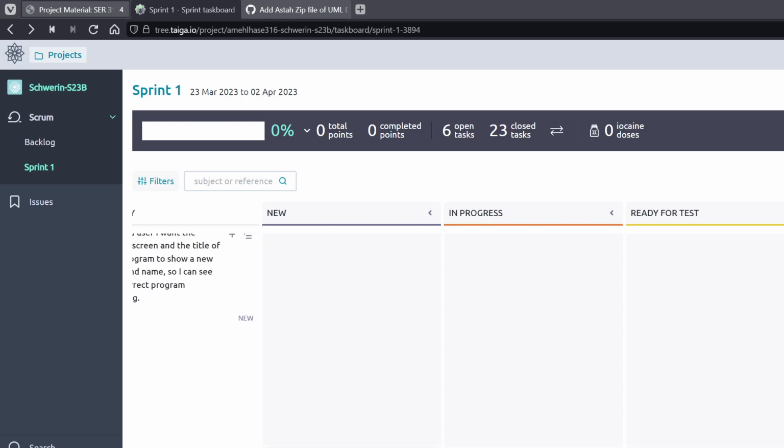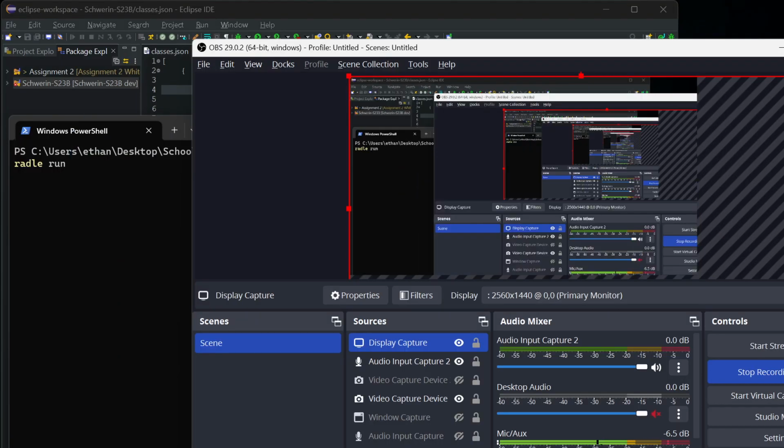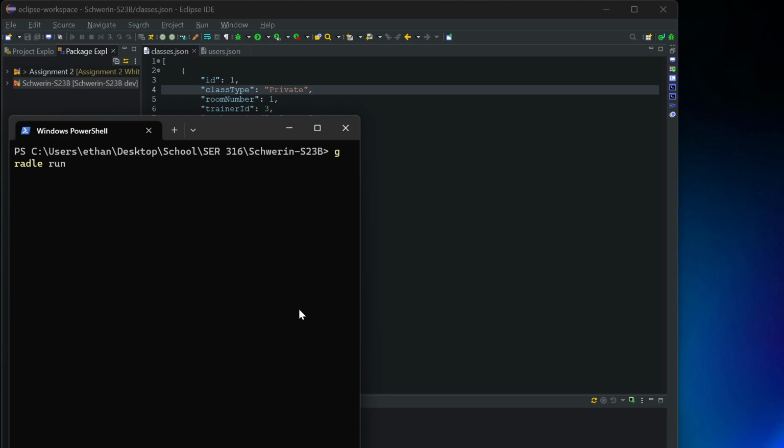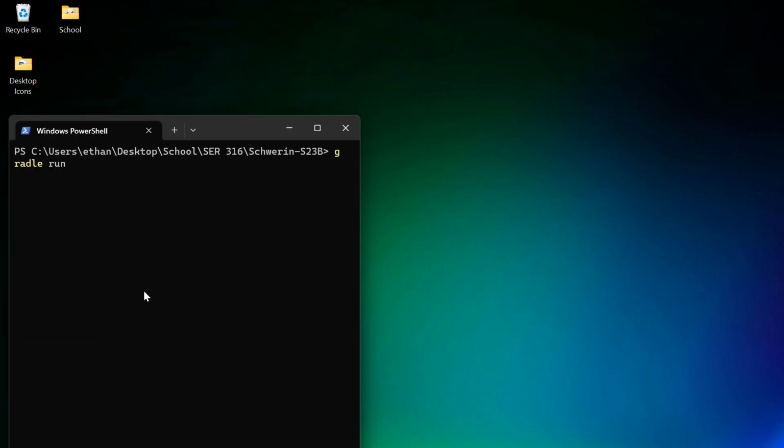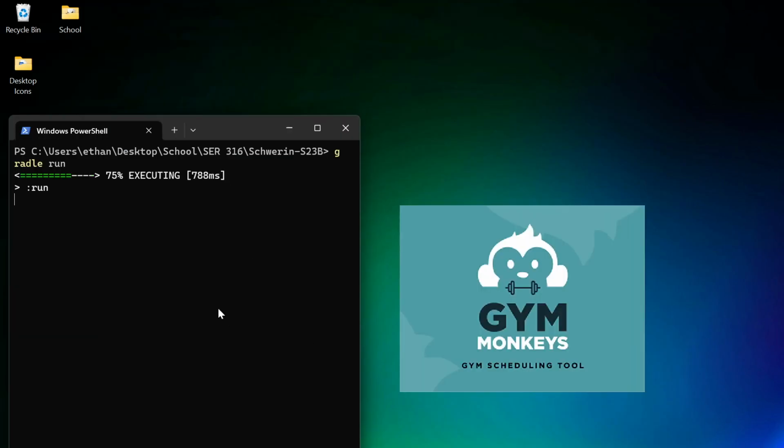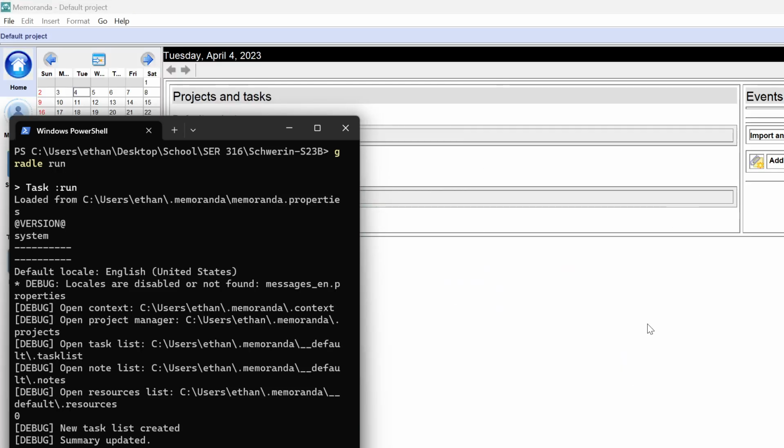With the name, we decided to come up with the name Gym Monkeys. And Vlad and Brandon both worked on updating the splash screen to update the name. Vlad did that. And then updating the icon or the logo, Brandon did that. So let me go ahead and show you that. If I just run this, you can see there's our new name as well as our splash screen for Gym Monkeys.